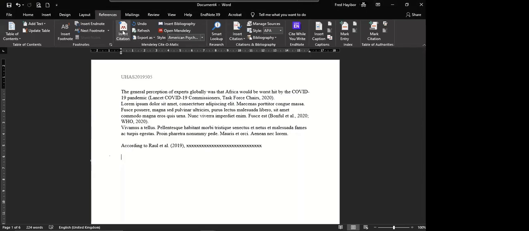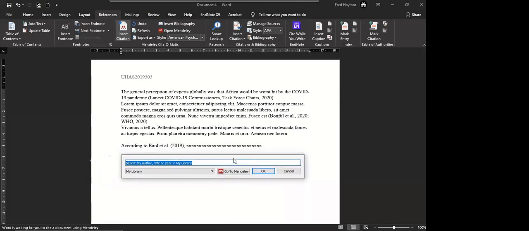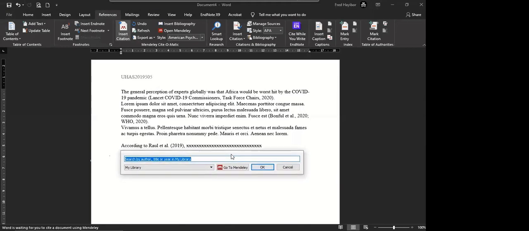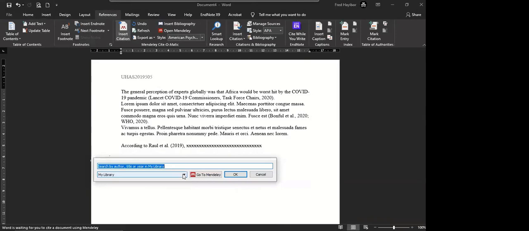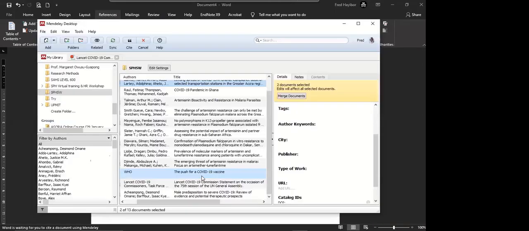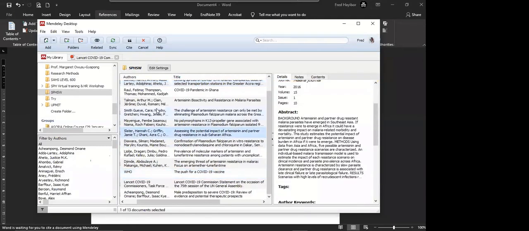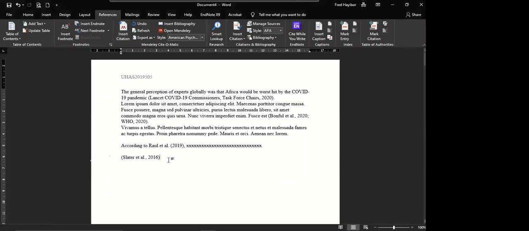You just click on Insert Citation. Then it brings up this small form for you to enter the name of an author or a title or anything at all that you remember. But if you cannot remember anything from the library yourself, then simply click Go to Mendeley. You see this one? If you click this command, Go to Mendeley, it will now open your Mendeley library for you. Then you can look for that particular title or document or author that you want to cite. So for example, assessing the potential impact of artemisinin or whatever. So, okay, I choose this one, assessing potential. Then I click this one and I simply go to cite. You can see cite over here after the sync. So once you select cite, it will now bring it right here into Microsoft Word for you. So that is how we maneuvered between the Mendeley app and Microsoft Word.